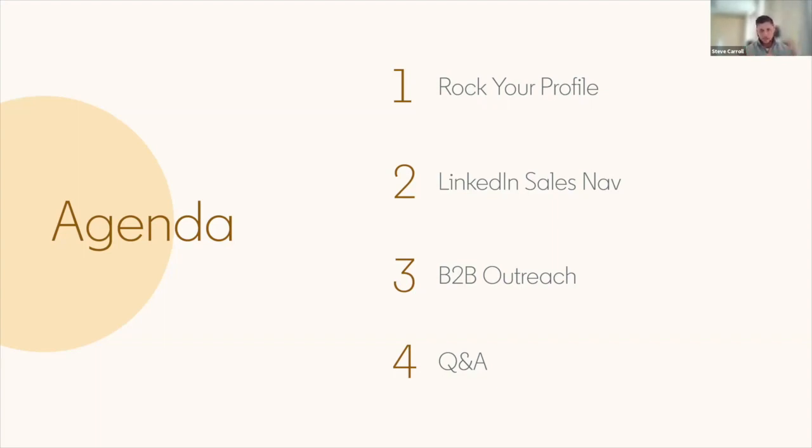After that, I'm going to jump into Sales Navigator and focus on the advanced search functionality, showing you how we can identify very specific titles and organizations within your region, or a very specific region, for example. Then I'm going to finish with a deep dive into B2B outreach. I've heard a lot of people make mistakes, so I'm going to focus on a couple of key approaches and techniques I've picked up in the past, which really leverage social selling. It's very much a buyer-first approach, and it's very targeted. Once that's finished, I'll hand it over to you and see if you have any questions that I can hopefully answer.